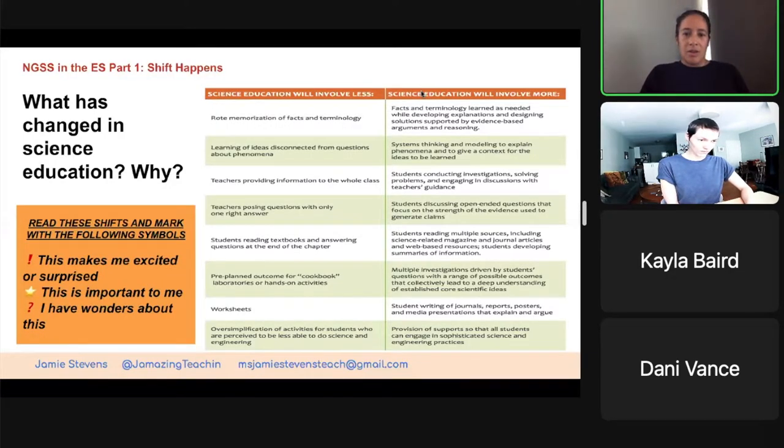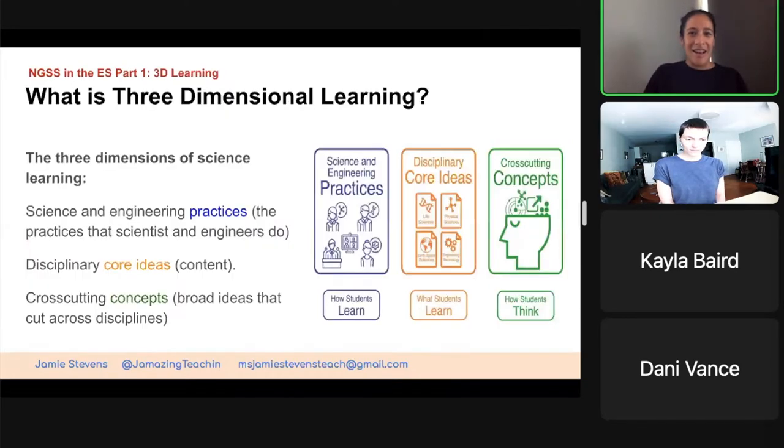As we go through, keep in mind these shifts — some of them are probably very familiar to you, and some might be like, 'That's not what I'm used to,' and that's okay. That's why it's a shift, and it's an exciting time in science. What we're going to talk about first is the base — the core to science learning — which is around practices, core ideas, and how students think. If you're looking at NGSS or your science curriculum: your practices are how students learn, what scientists do, the doing. Core ideas is the content — life science, engineering, physical science, earth science — the knowledge they're going to walk away with. And the crosscutting concepts are these big ideas — it's how we think as scientists.